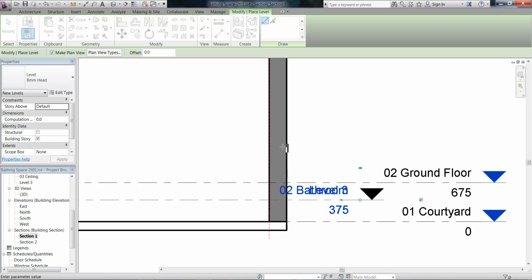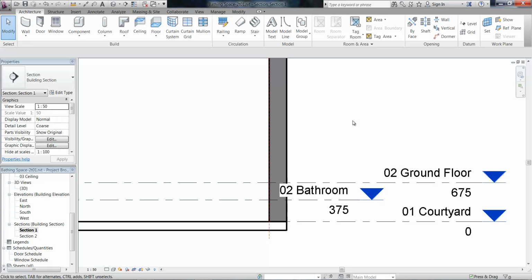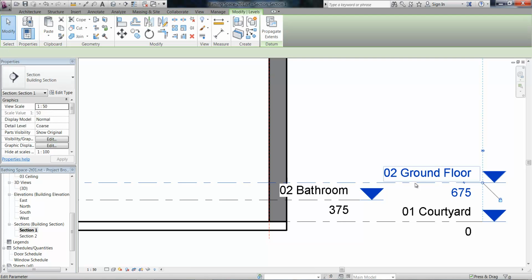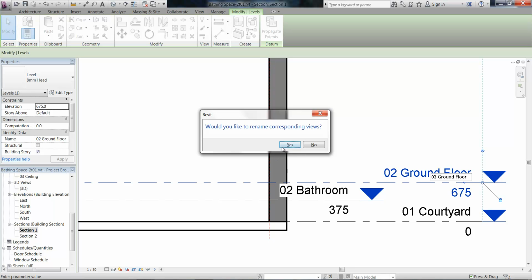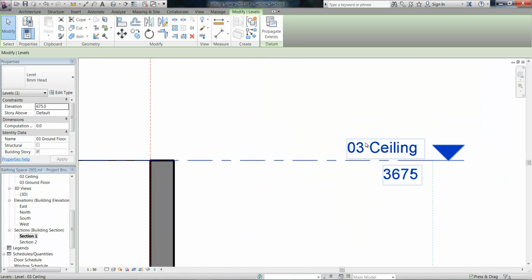Yes to rename corresponding views. And then I'm going to press escape twice so that I can select my other level, ground floor, and rename it to 03. Again, always yes when it asks you to rename corresponding views. And then the ceiling now is my 4th level.